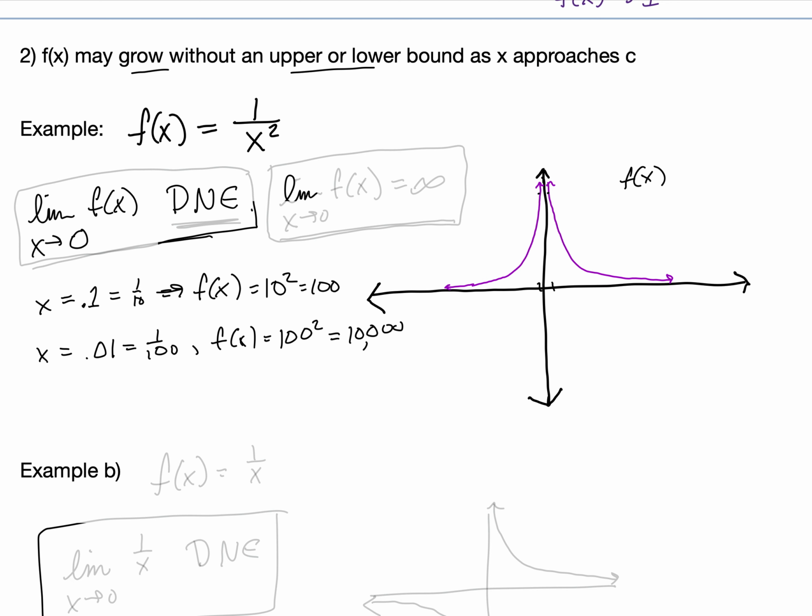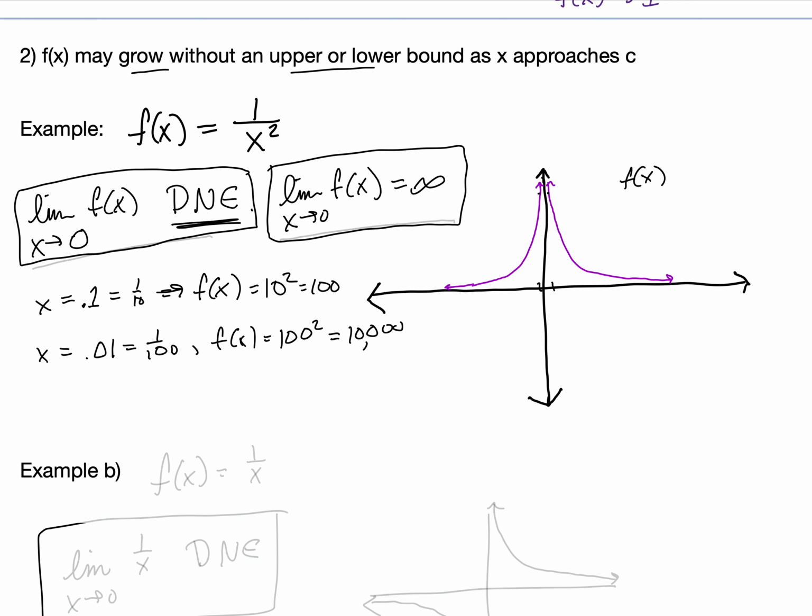And so we could say two things here. We could either say that the limit as x goes to 0 of f of x does not exist, or we could also say that the limit as x goes to 0 of f of x is actually equal to infinity. And I'll accept either answer. So the limit is not a specific real number L. Infinity we don't consider to be a real number, but it is going somewhere. It is going to positive infinity.